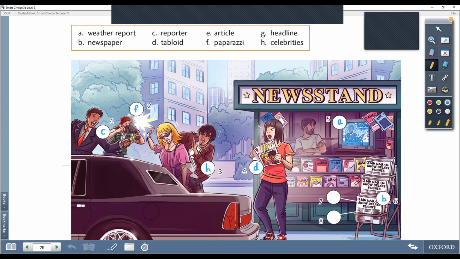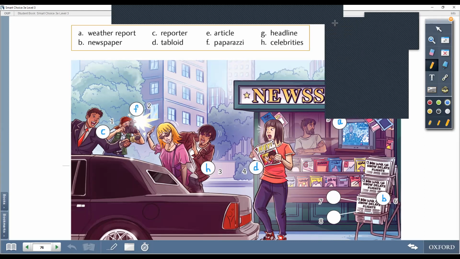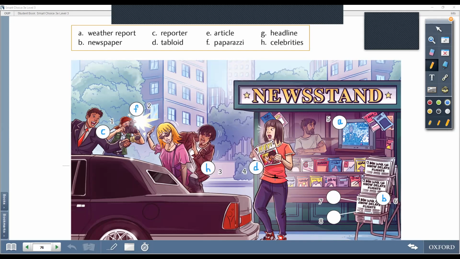Newspaper in general. Now, let's go to number seven. What do we call number seven? Pointing to the big font that we see in every newspaper. If you see a newspaper cover, you will notice the big letters. They are very highlighted. Yes, very good.